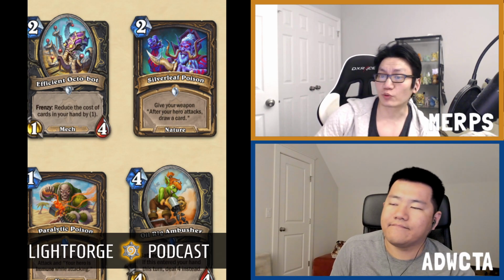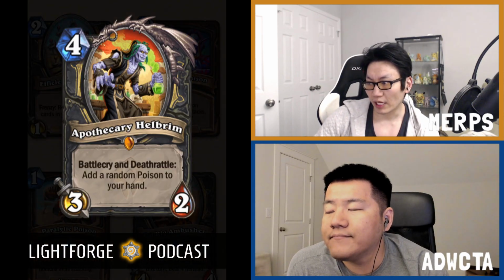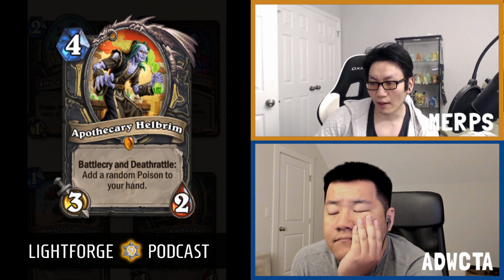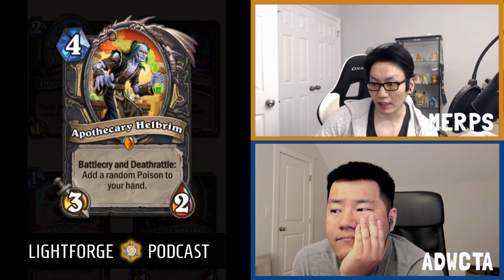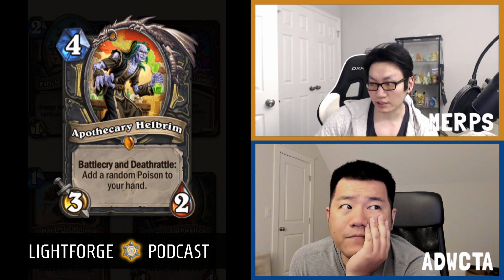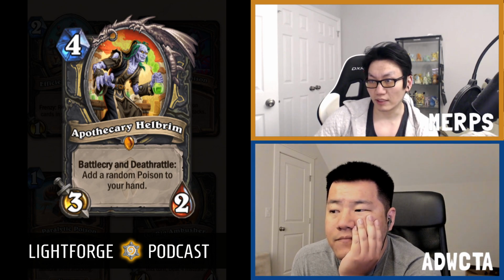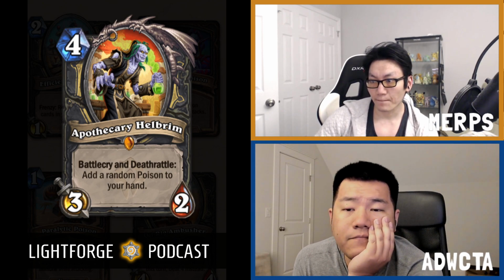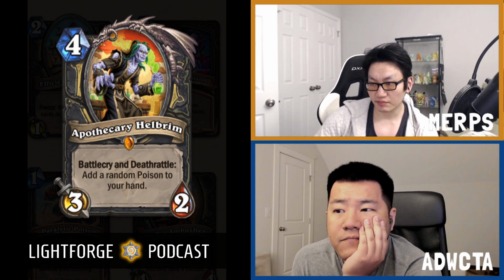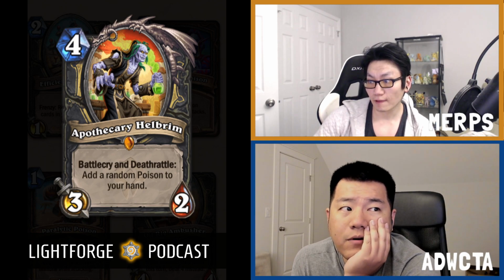Okay, B tier, we also have Apothecary Hellbrim. Apothecary Hellbrim is a 4 mana 3/2 battle cry and deathrattle: add a random poison to your hand. Legendary. Yes. It's understated, but it's poison, and as you can see from the Silverleaf Poison, it's good. It's decent. Like, poisons are all right.